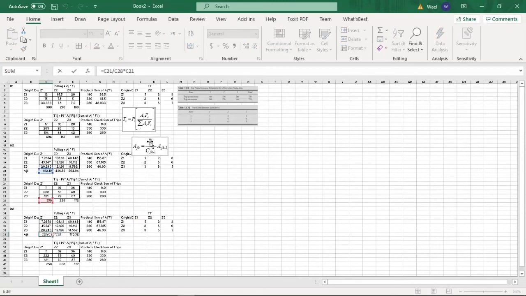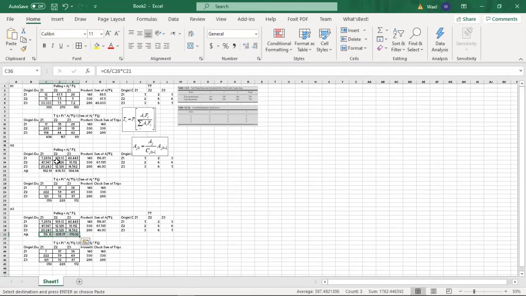It will be the original AJ, which is basically the 300, divided by the AJ minus K, the one that we calculated here. No, actually, the one that resulted here, multiplied with the input that we had in the previous one. So here it becomes this way.